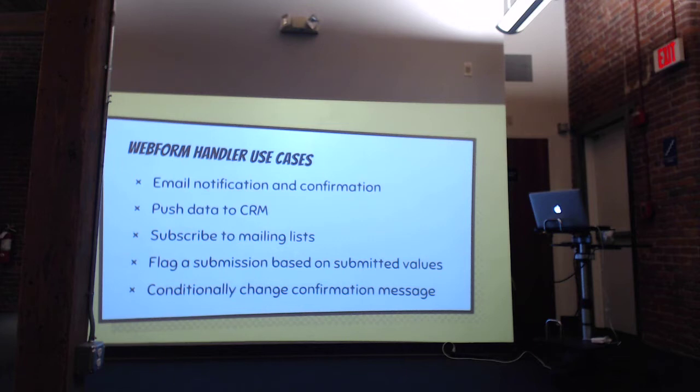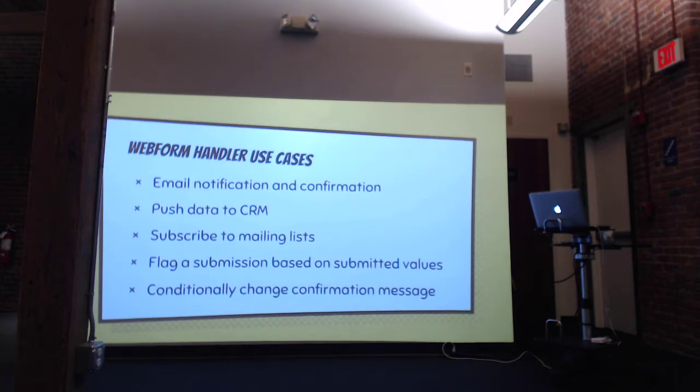Another example is pushing data to subscribe someone to a mailing list, where there's a Webform MailChimp module which will do that in a handler. You add it to your form. And the last two are ways to flag a submission based on submitted values, because handlers support conditional logic. So if someone's on that feedback form and says this is a bug, you could flag the submission and say this is a bug and have someone react to it.